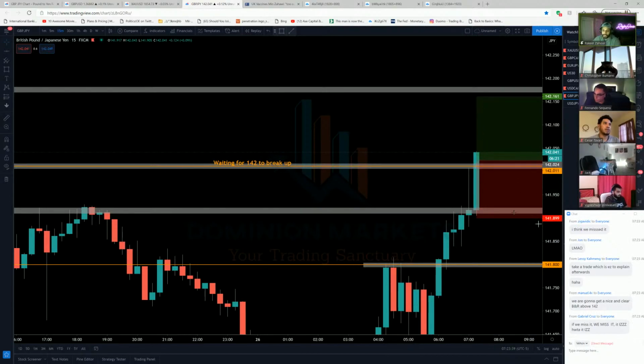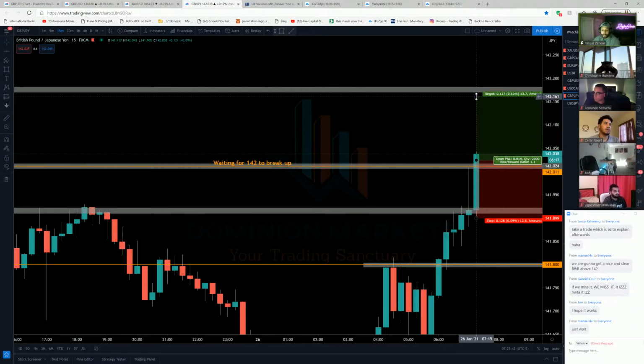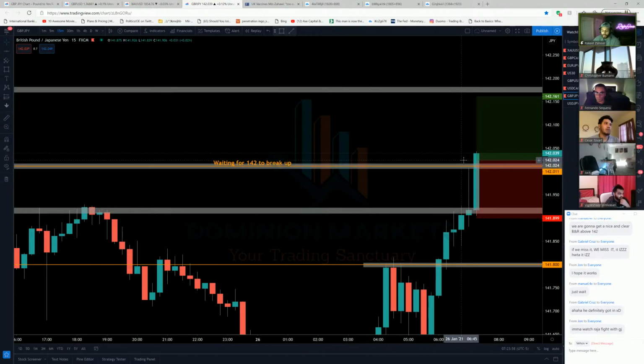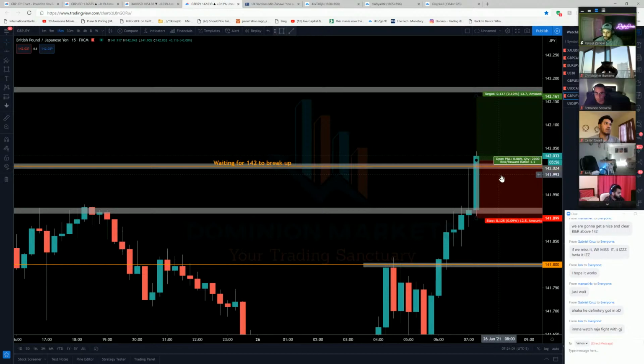I mean, I can manage risk at that point. You've got around a 12 pip stop and a 13, 14 pip gain over here potentially. So even if you close back in the range, we can close 50% at a very minor loss. But if it continues moving bullish, just as planned, I think we can have a pretty good trade for price to continue moving. So got it at 142.025. Now, no more Mr. Nice Guy. Looks good.